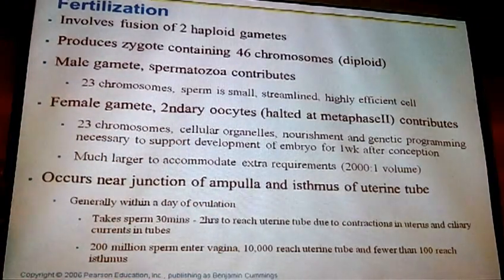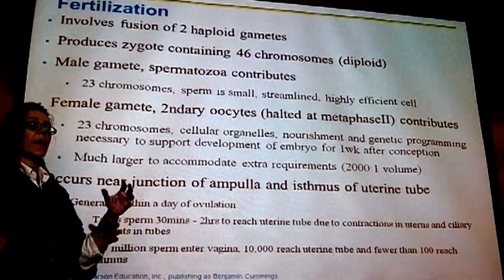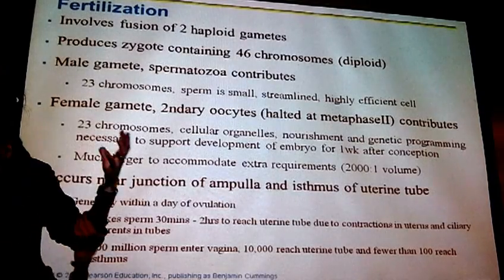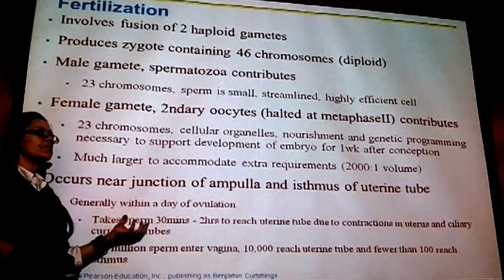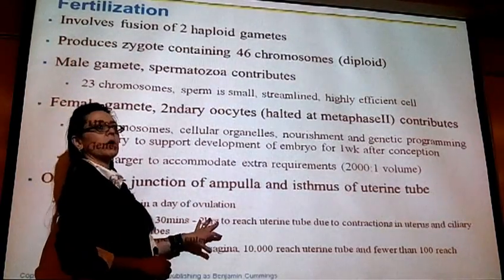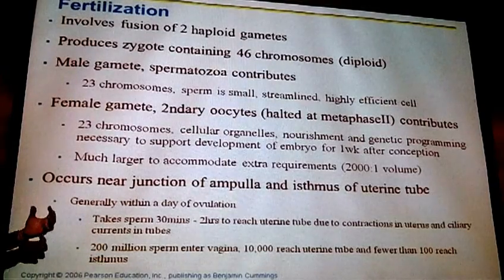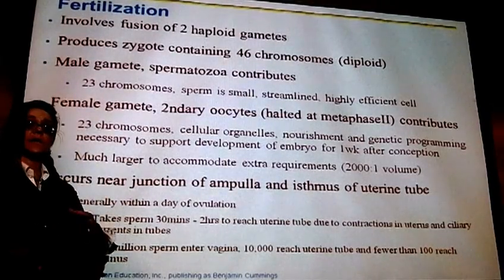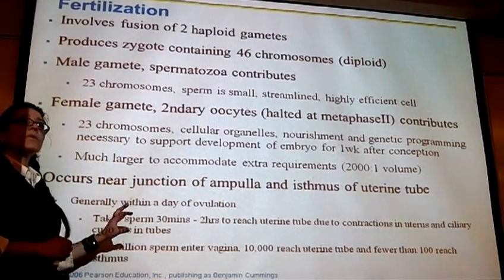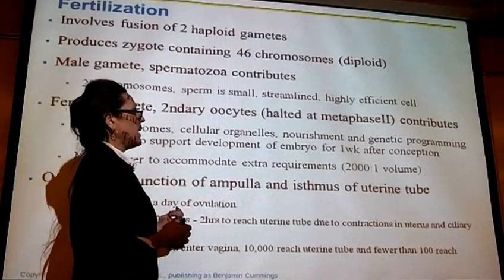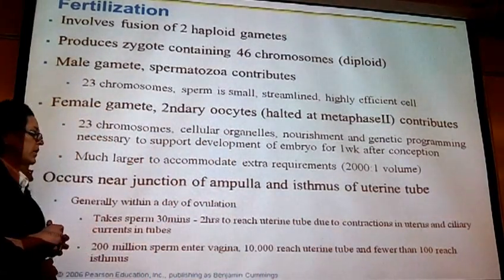And remember, the sperm are getting up there a few different ways. One, they're going to use their flagella, powered by ATP using that fructose, to swim. But if they were just using the flagella, it would take them much, much longer than this to get there. So not only are they using their flagella, but they're also using the prostaglandins in the semen to make the smooth muscle of the female reproductive tract contract. That sets up peristalsis, and it helps to move that sperm in a forward direction.